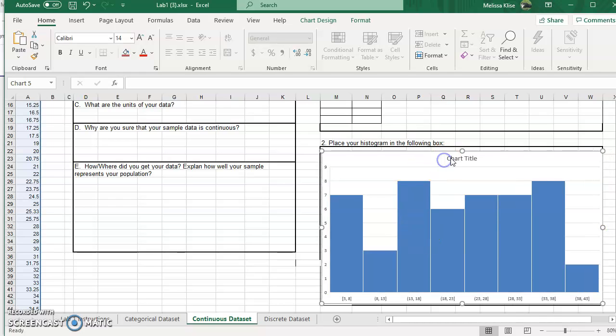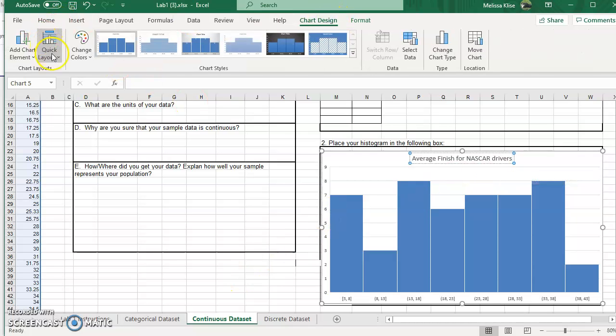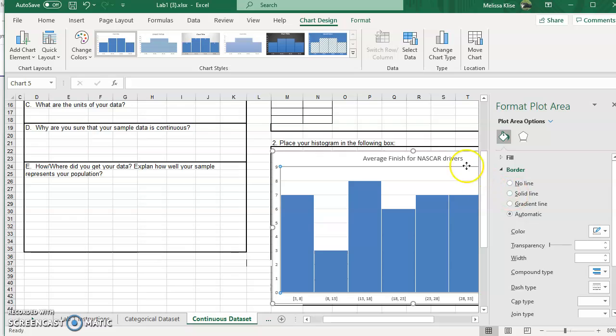And then I can put in my chart title here: average finish for NASCAR drivers. Make sure that if you're doing this that you are also adding chart elements. Sorry, for some reason it's not working.